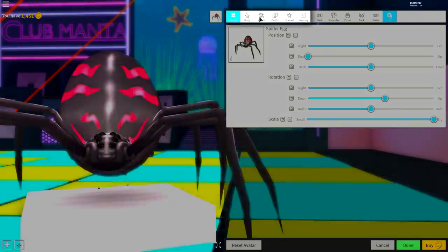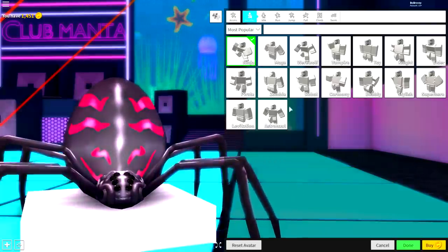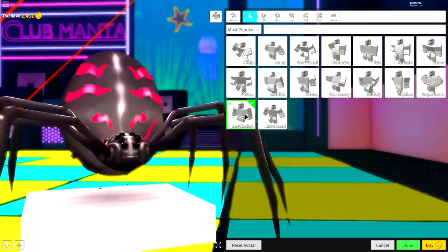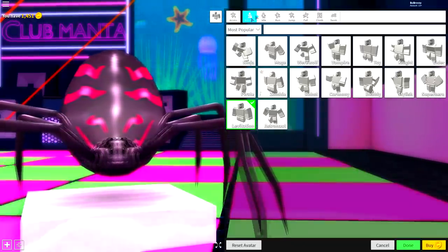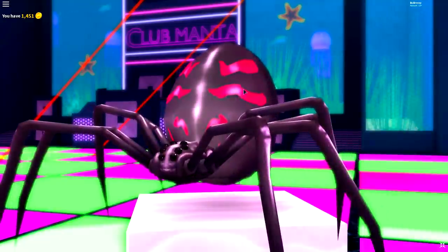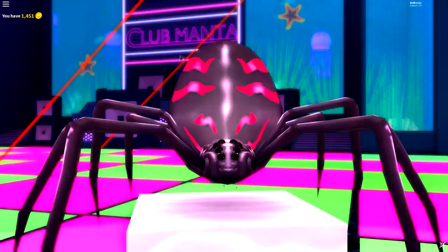I could also recommend you come to animations and just play about the animations. You might want to go low down like that. You may also want to do levitation, which will make you hide your legs, just like that. In fact, that's what I'm going for right now. And guys, that is it. We just created a flipping mantis in Club Manta.